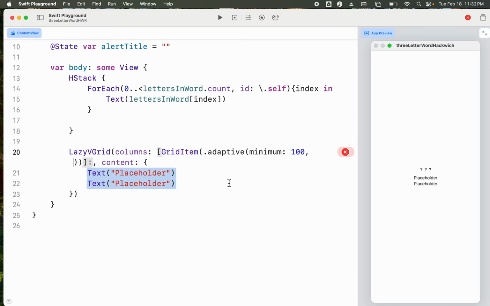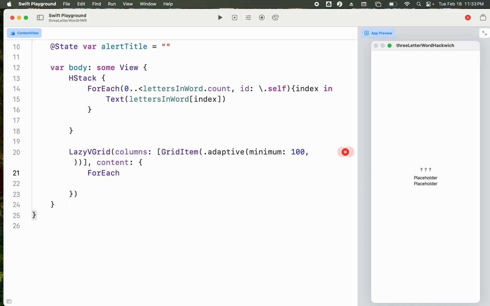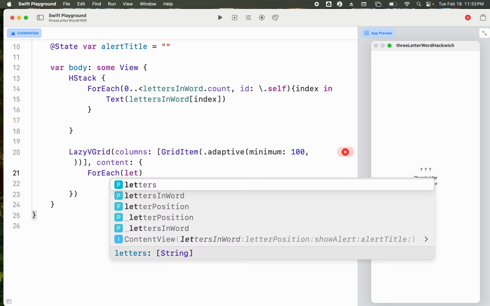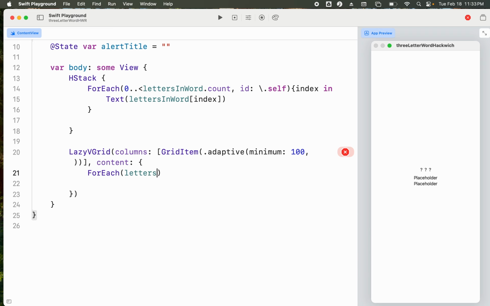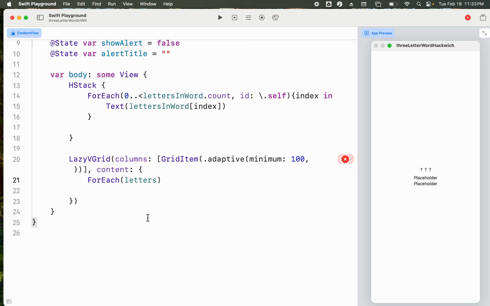And then my content in here is going to be my other for loop. So I don't need two. I'm going to do my ForEach again. And I'm going to say now my letters, because I'm grabbing my letters over here. And I'm going to do my id again. And I'm going to tell it to do the id dot self.